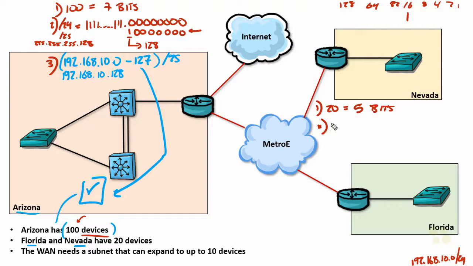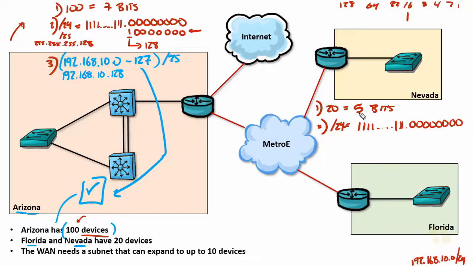Cool. So step 2 is now I go back to my original subnet mask. It's as if Arizona never happened. It didn't happen, at least not yet. So our original subnet mask is a /24, which equals 24 ones, and then 8 zeros. Am I creating more networks or saving the host? You got it. Saving the host, because Florida, Nevada, 20 devices. They can't address their network if they have any less than that. So we're saving zeros going right to left. 1, 2, 3, 4, 5. Because we can't get the number 20 with any less than 5 bits. The rest of these go over to the network side.